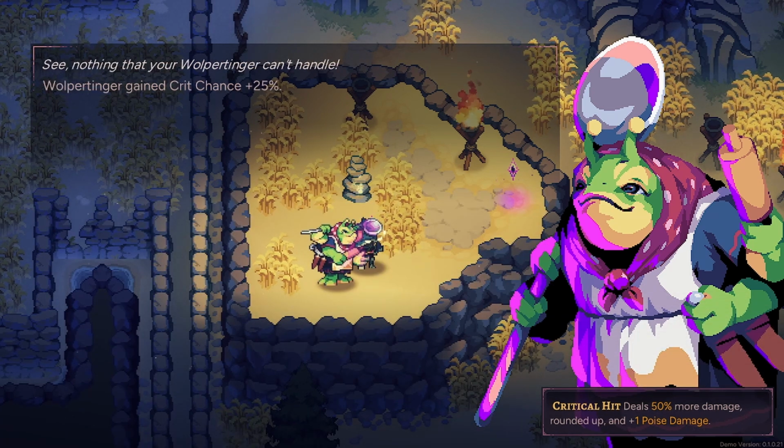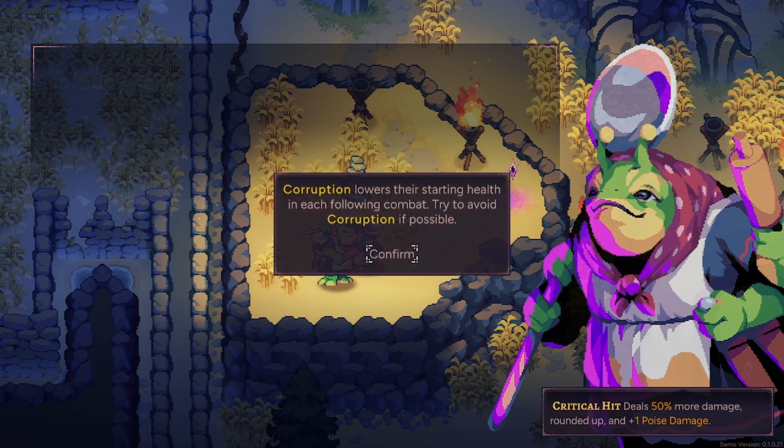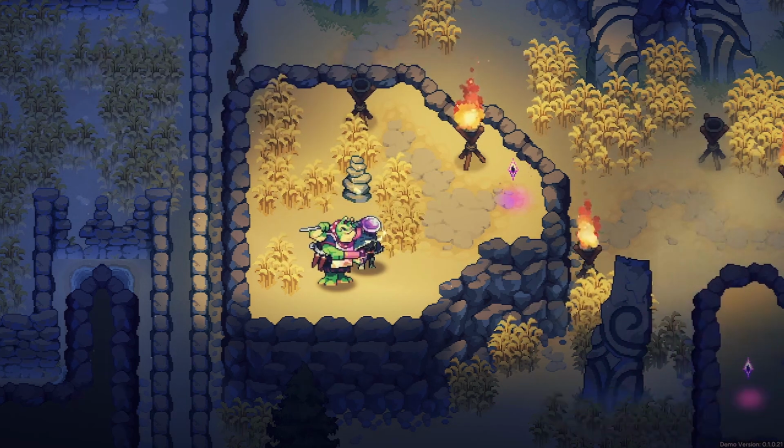See? Nothing your Wolpitator can't handle. Yeah, but what does corruption do? Whenever your monsters take a certain amount of direct damage from enemy actions without being protected by shield, they take on corruption. Corruption lowers their starting health in each following combat. Try to avoid corruption if possible.